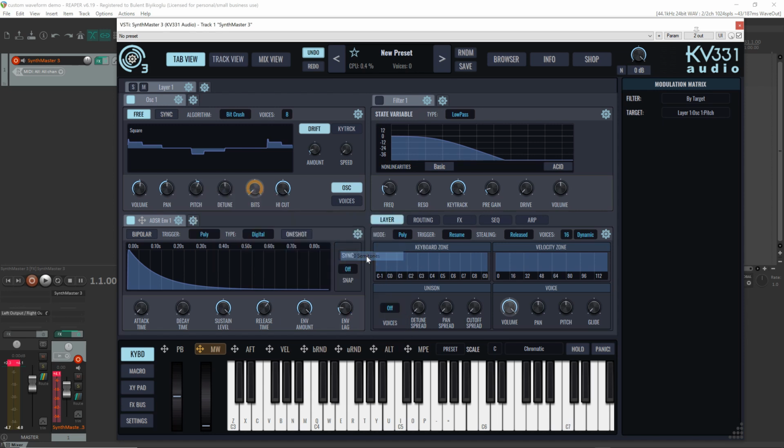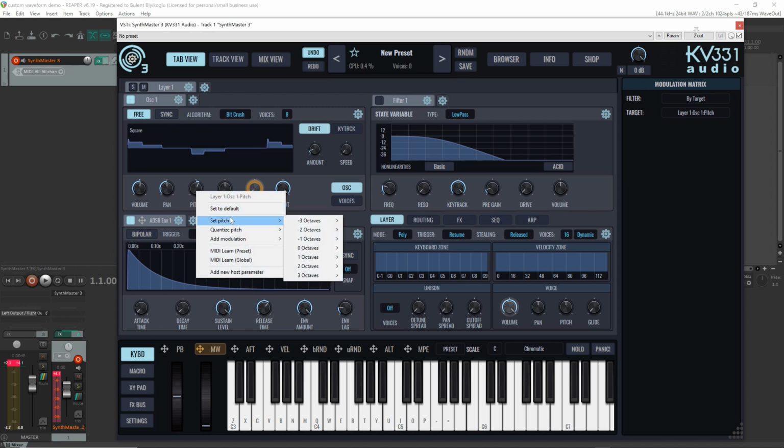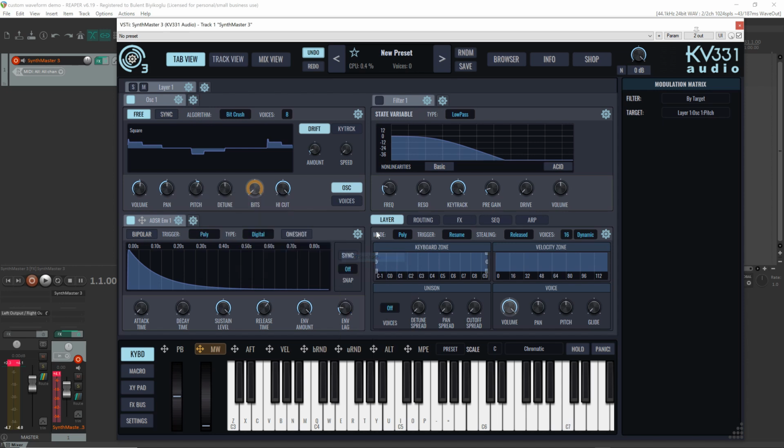Why might this be necessary? Because when changing the pitch with your mouse, it might be hard to get the exact pitch. In those cases, you can actually do it from here using a menu.